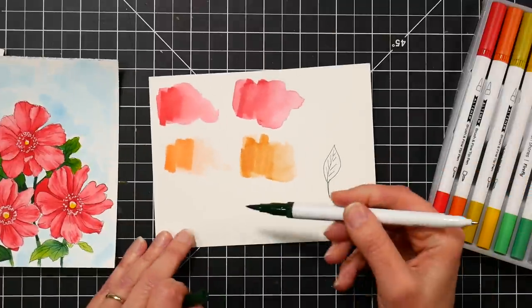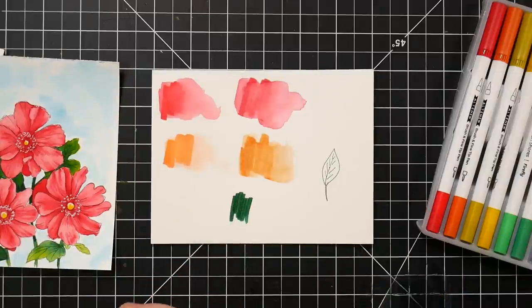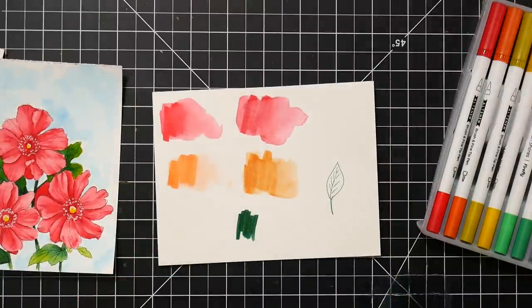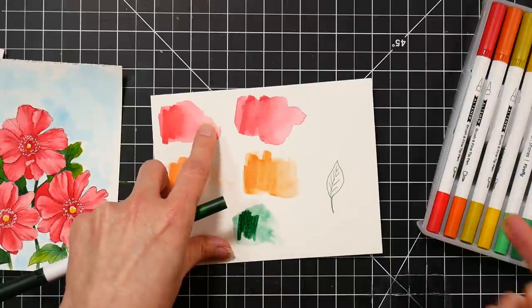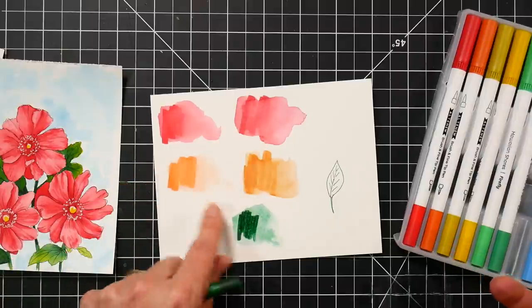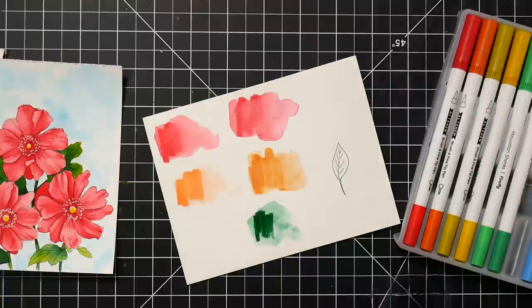These will bleed with water, obviously. I think this is hot press Fabriano watercolor paper. This is not a really heavily sized paper, so I don't get a ton of bleeding. That's Ohuhu, which also makes a very similar marker, which we'll compare in a second. And that's the Altenew one. So very, very similar bleedability, I would guess. This just isn't the best paper for it.